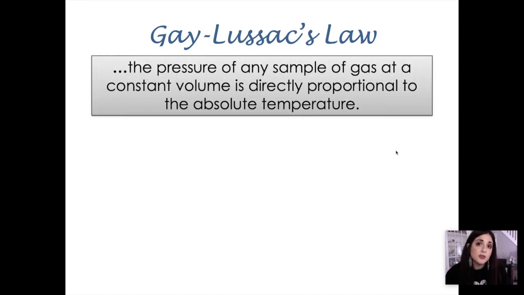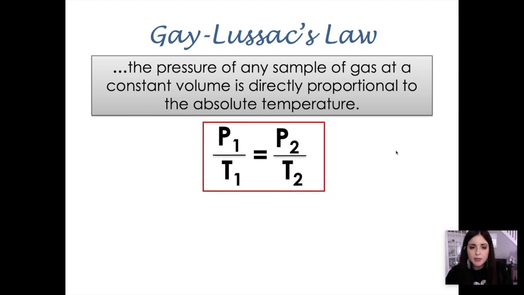The last law is Gay-Lussac's law. Well, not the last law, but the last basic law, I should say. And this is a pressure-temperature relationship where volume is constant. So it looks very similar to Charles's law, except instead of volume, there's pressure. And again, it is directly proportional, so you should be able to do equations with this also very, very easily.